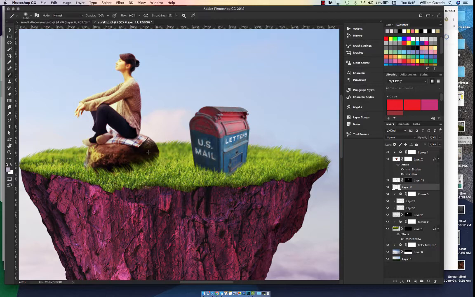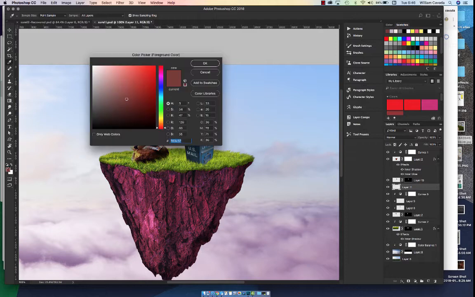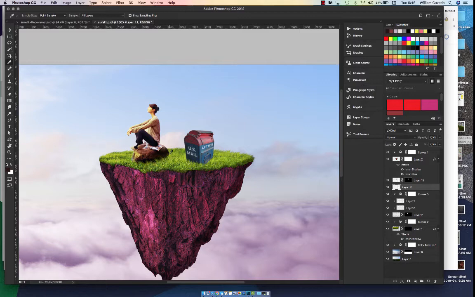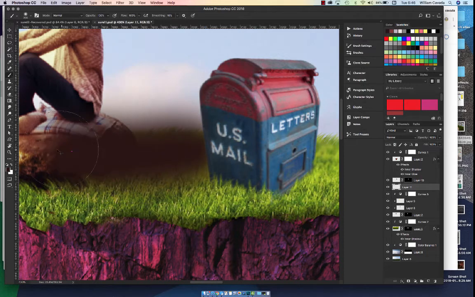I'm going to go to my brush, eyedropper, and looking here at the color, the shadow here, based off what I see, which is going to be not 100% black, so I'm going to come into this brown color that I like and pull it down so it's a dark, dark, rich brown. I like that. I'm going to go to my brush. Let's make it smaller. And our shadow is going to run from here right on over.